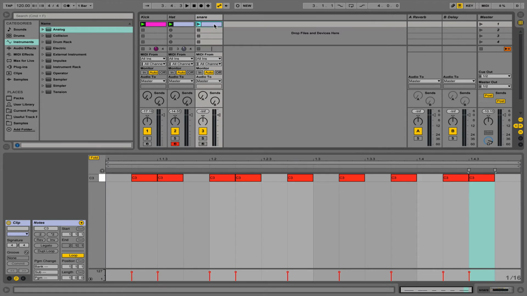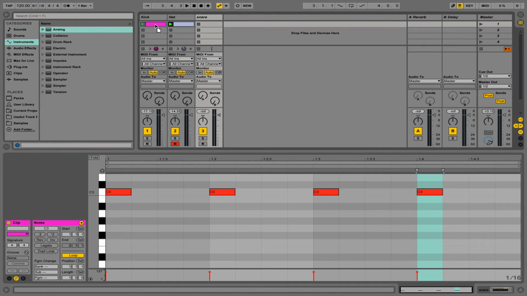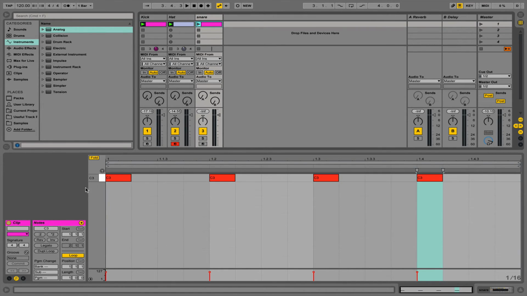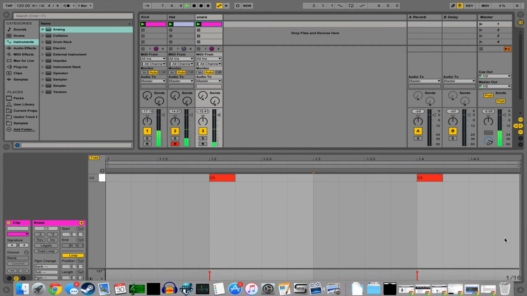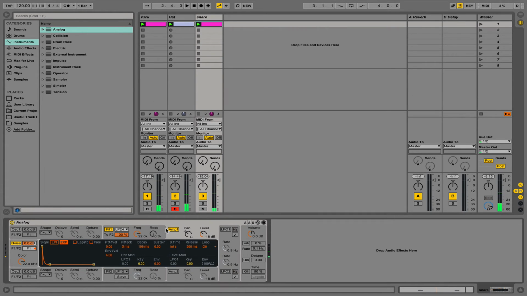I don't want this MIDI clip, so I'm going to drag in the kick one, and I'm going to turn off every other so that it's just like a snare on a 4 to the floor kind of track. Can't really hear it right now. I'm going to drag the decay a little bit longer. Maybe mess with the filter a little bit.